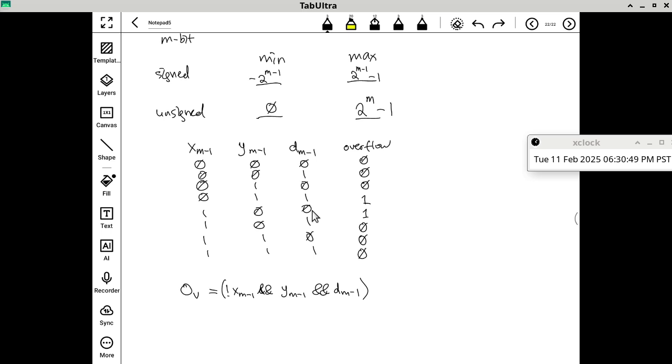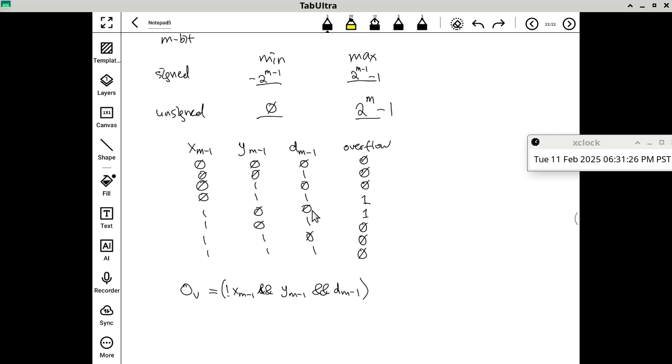No, we are looking at the 0, 1, 1. So when x of m minus 1 is 0, the negation is going to be a 1. When y of m minus 1 is 1, what? We are not dealing with it yet. We're only dealing with the fourth row from the top. We'll work on it. But are we convinced that this expression here is a 1 only for the fourth row? Okay, we're good with that.